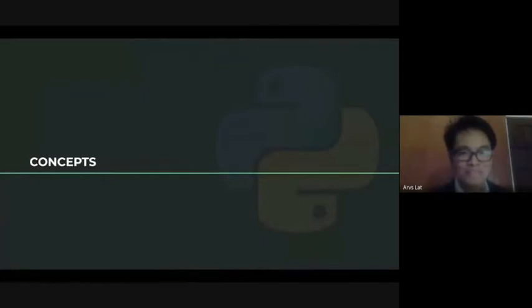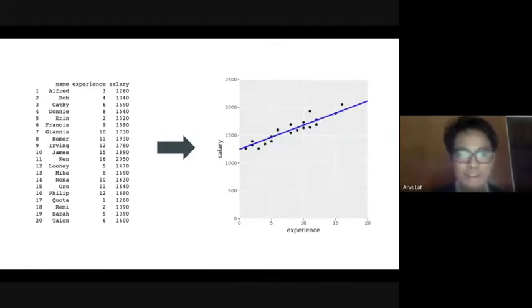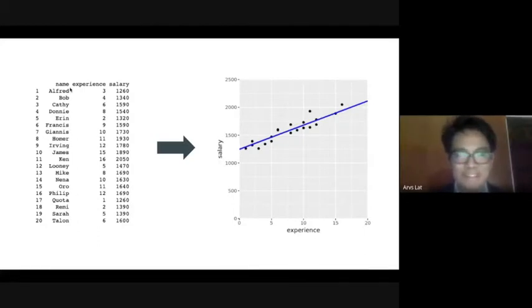So enough about me. It's time we talk about concepts, so that at least we can use these concepts to learn more about the harder stuff. So for this session, the goal is basically to process a sample data set on the left side. As you can see, it's a really simple CSV file with just 20 records. And the goal is to process that CSV and convert it into something on the right, where we have some sort of linear regression model trying to generalize the points and the numbers there.